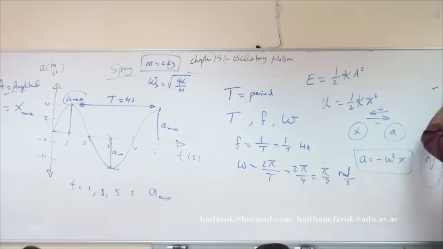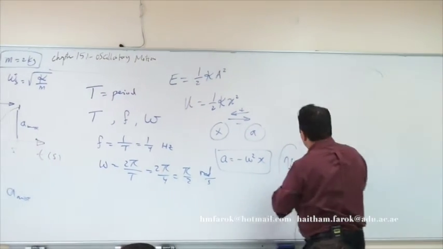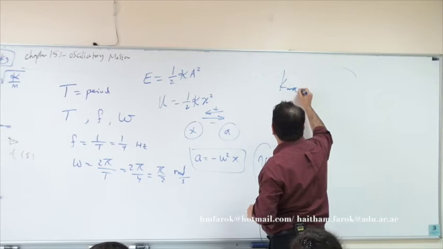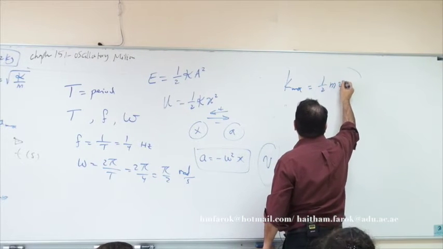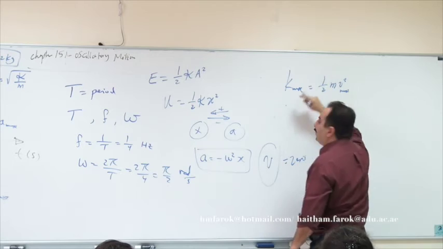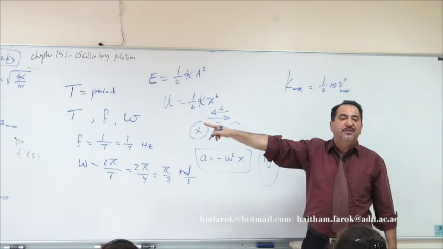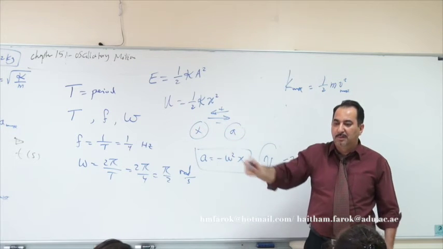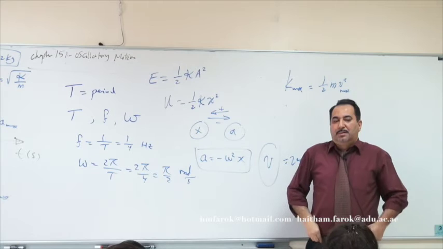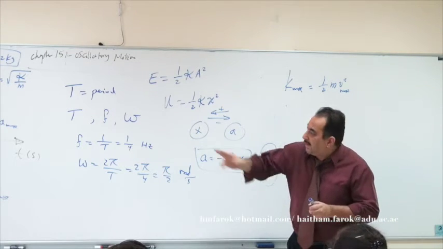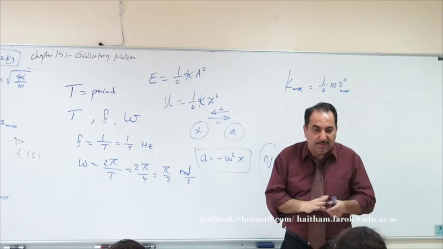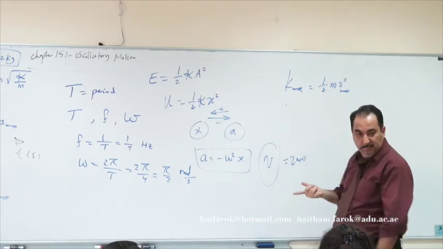What do you need to find maximum kinetic energy? The formula, kinetic max, half m V square max. So to answer the question, you need V max. Good. This graph, does it give you V max? Where is V max? When A is 0. This doesn't give you the value. The graph tells you where you have max and 0, but here you need the value.